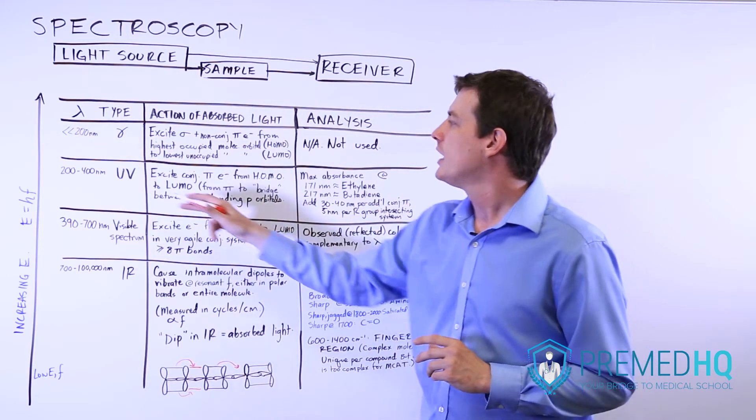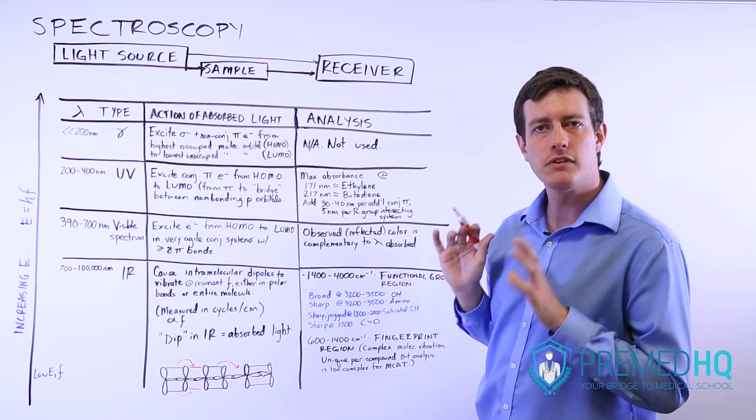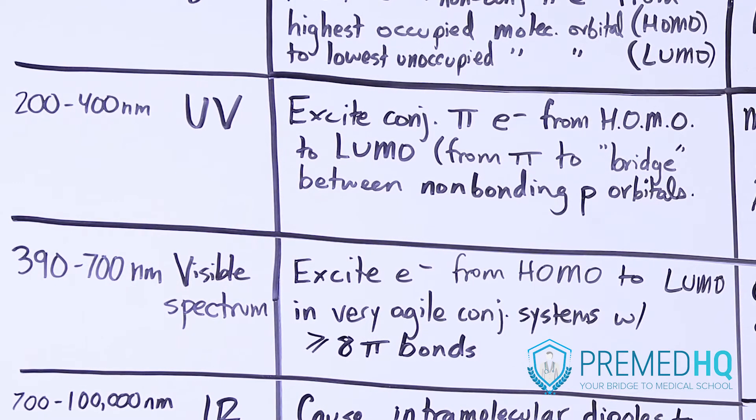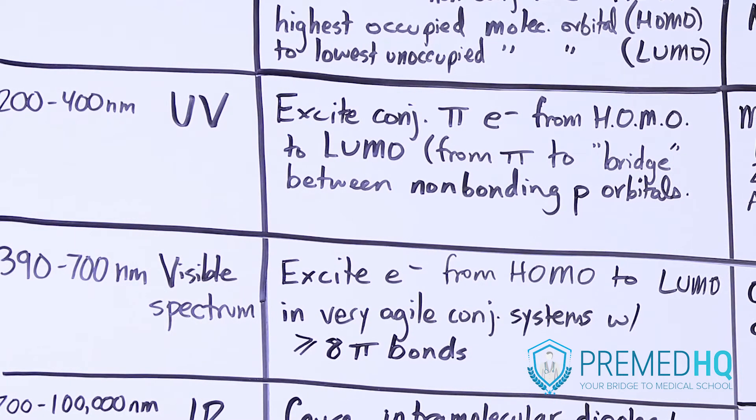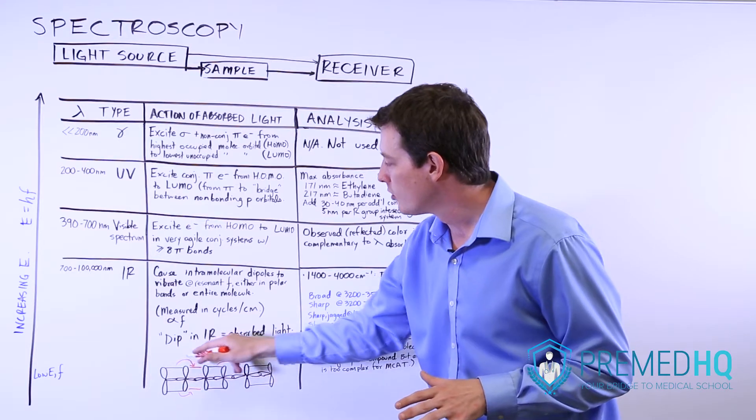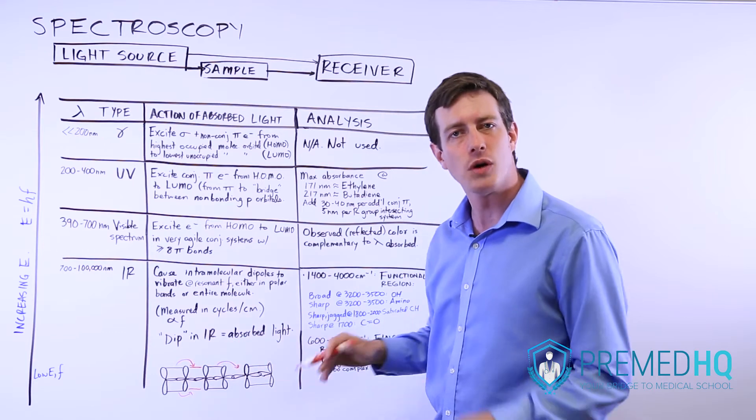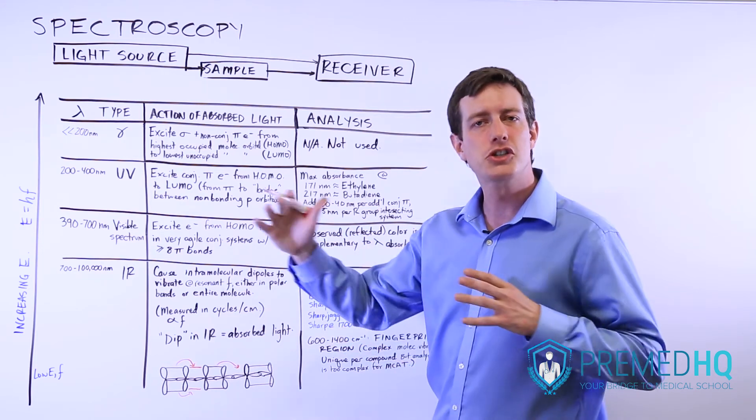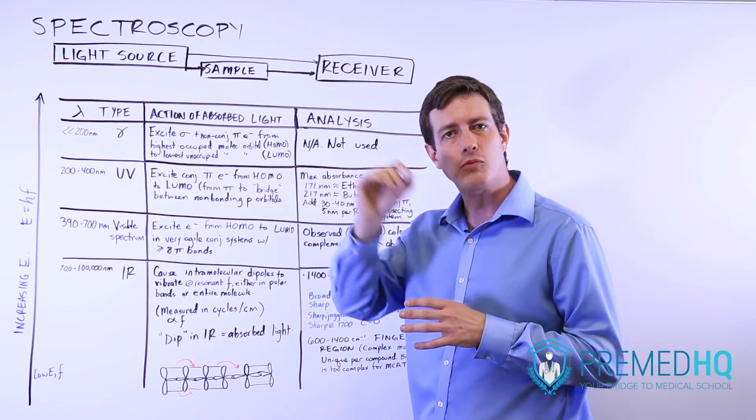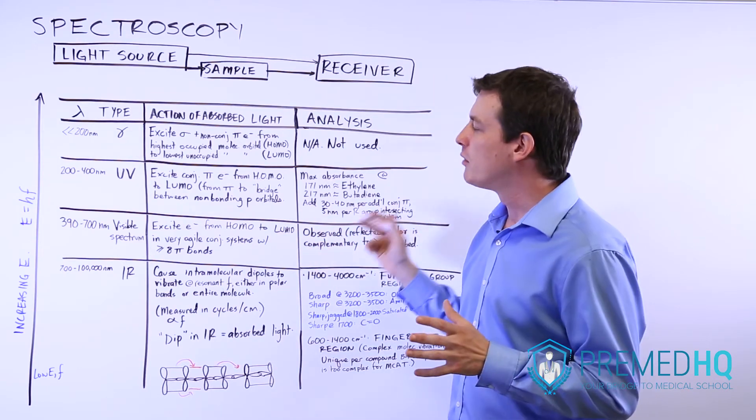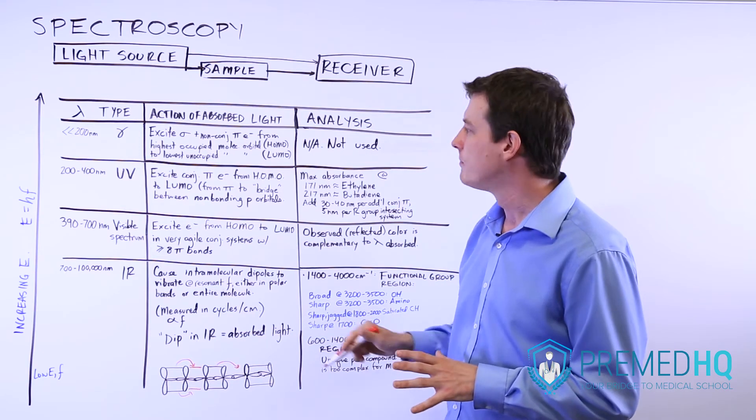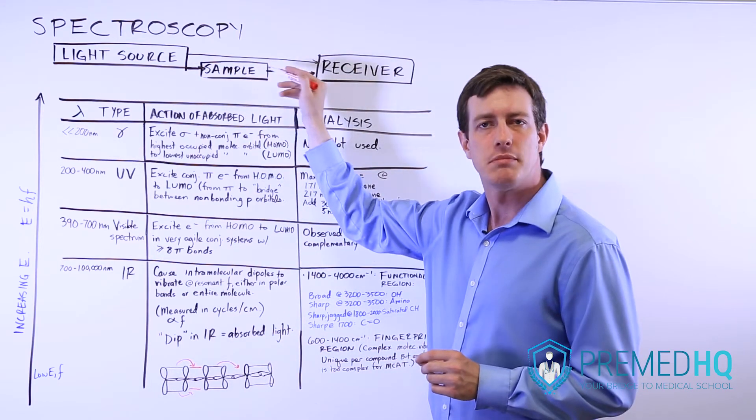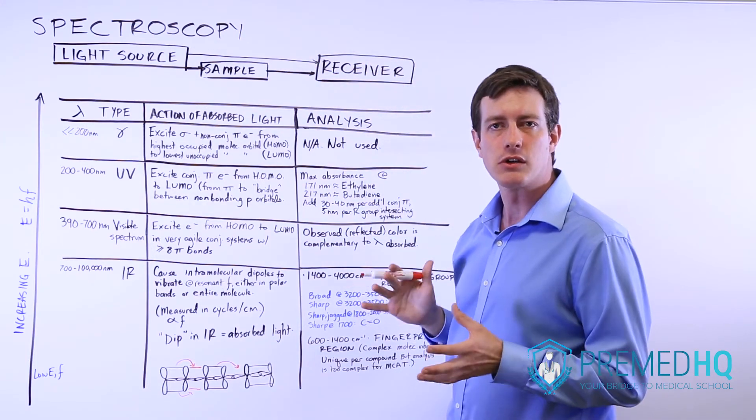The next thing that happens is you get up to very, very high energy ultraviolet light. And this is the first type of useful spectroscopy that you can use. So with ultraviolet spectroscopy, you have the ability to excite conjugated pi bonds in a conjugated system from the highest occupied orbital to the lowest unoccupied orbital. Remember, this is forming that bridge between the two adjacent p orbitals that haven't yet formed a pi bond. And you can do this even in very, very small rigid systems. So normally, if you have a very large conjugated system, it doesn't take much energy to excite one electron from one position to the next. Resonance is easy in large conjugated systems. But with ultraviolet light, you can do this in a small conjugated system. And you can excite those electrons from one place to the next. And that is going to result in the ultraviolet light being absorbed by your sample, which will show up in some sort of graph of absorption when you're looking at your spectroscopy data.